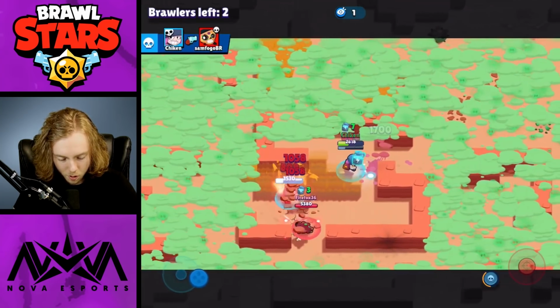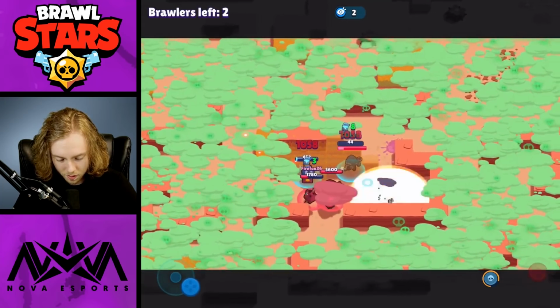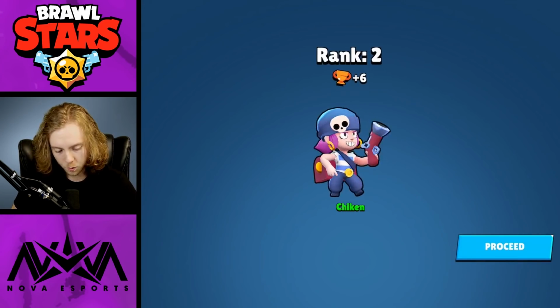Yeah, we're going to take out Poco. Nita's gonna go after us directly, try to get some basic damage on us. Whoa! Okay, we almost should have... We probably should have won that one. I'm gonna be honest, we probably should have won that.